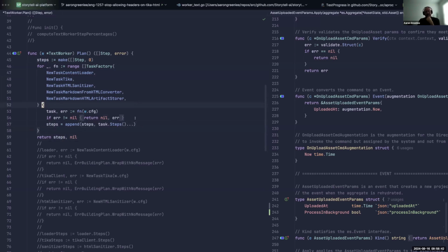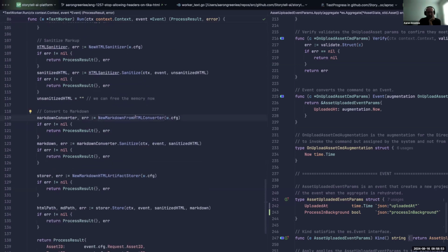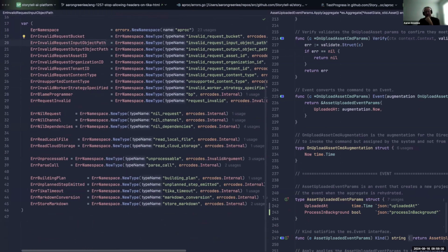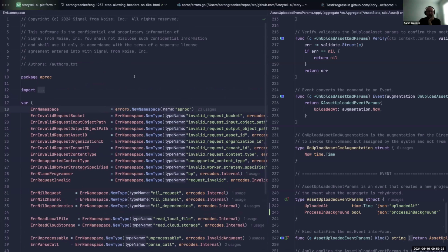And in addition to that, something that I'm really liking here is that the error fidelity has gotten much better. If the job does fail, I've taken the time to make sure that we have much more granular, unique error reporting. These are all the failure potential spots in processing a file, at least as of right now. And each one of these will get logged out to Sentry, and also returned, so that if a user does send feedback, it'll help me very quickly go in and see, oh, it was an unprocessable error, and that's why the job failed. And so anyways, from a user's perspective, that means that the user is going to get much better mirrors in the elevator lobby soon.